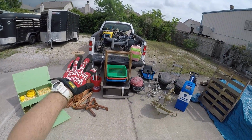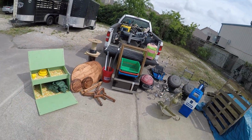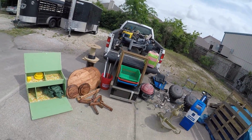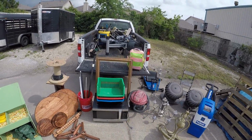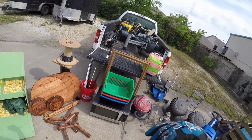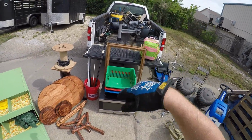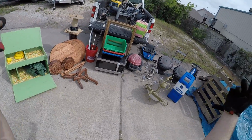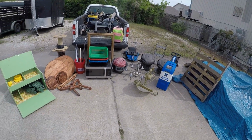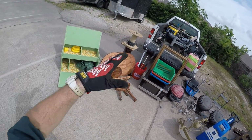Got a little bit of scrap back there, the little cycling machine. I'm just going to scrap it out. They said the resistance doesn't work. The case is all cracked on it, so I don't even want to mess with it. Just go ahead and scrap her out. That home light that was half melted, scrap her out. We got those fans up there. We're gonna scrap them out. Well, we did get some pretty good resellable items here, enough to make a few bucks. That is for sure.